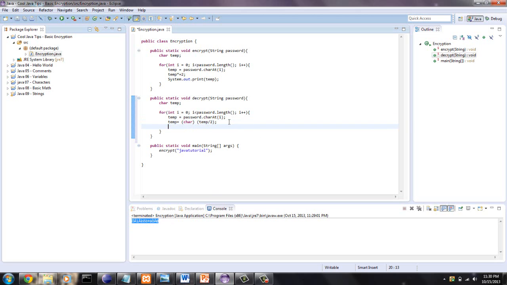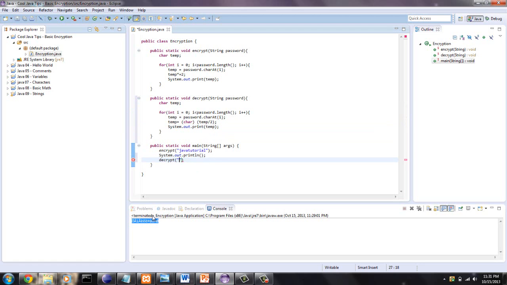So let's see what happens. A shortcut for system.out.println, because that gets annoying after a while, is sysout and do a control spacebar. But we don't really want line right there. We want it to print out as a single string. I already have that copied, so no, sorry, temp. So we're going to print out the current or the temporary character each time right here, and add a little space in between each one. We're going to do decrypt.